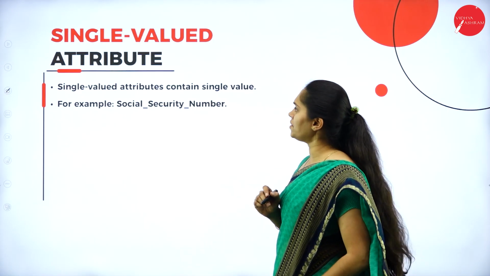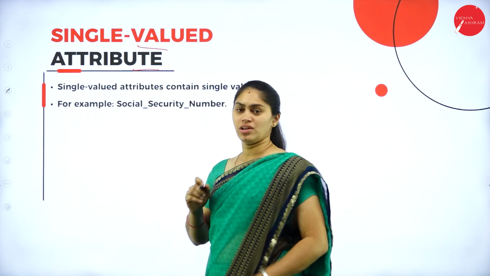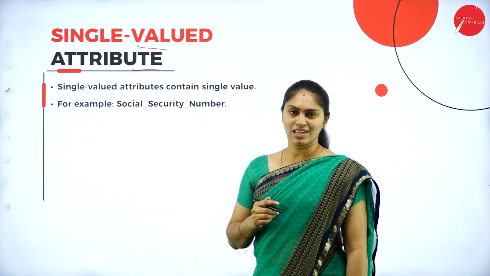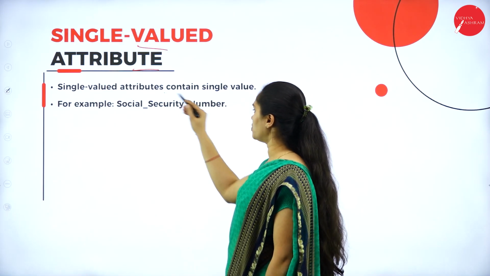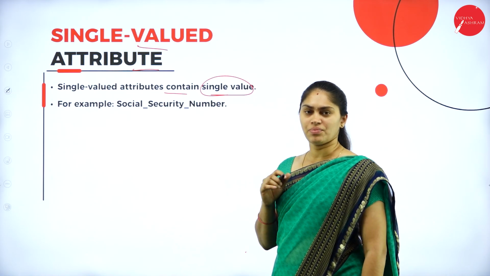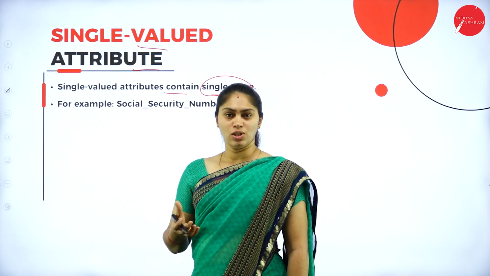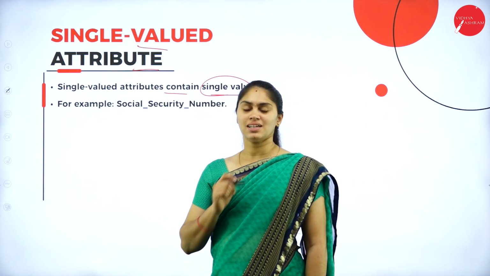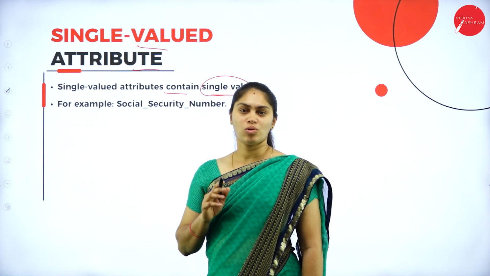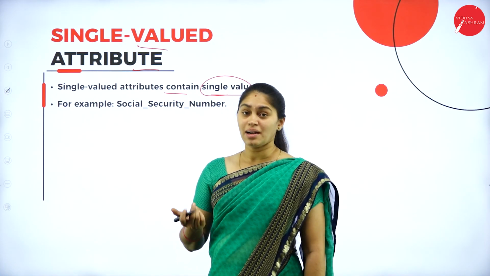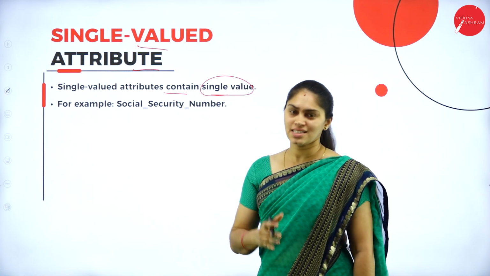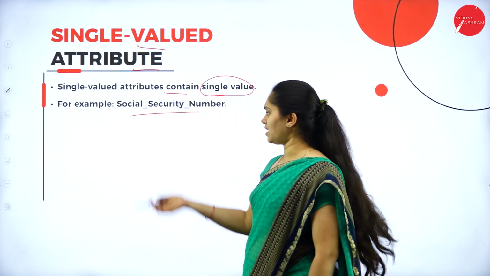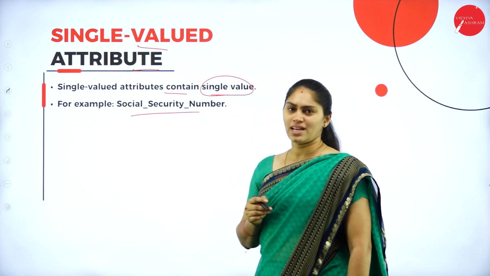Next what we have here? Single valued attribute. When an attribute is going to hold only one value, then we can call that a single valued attribute that contains a single value. Can I take the example of phone number? No. Why? Because there could be chances of having more than one phone number. But if you consider the Aadhaar number, then it will be only one. PAN card is only one and passport is only one. Then we can say that kind of attribute value is what? So, single valued attribute, that is social security number or SSN number.